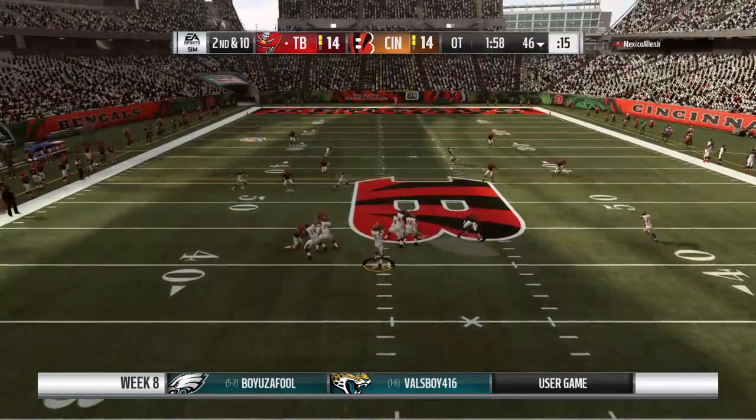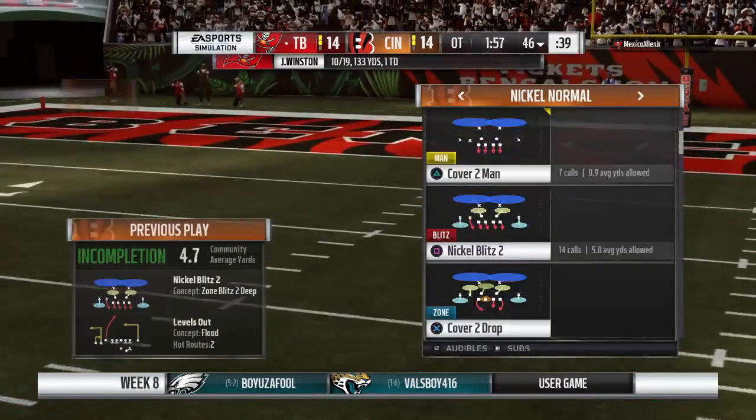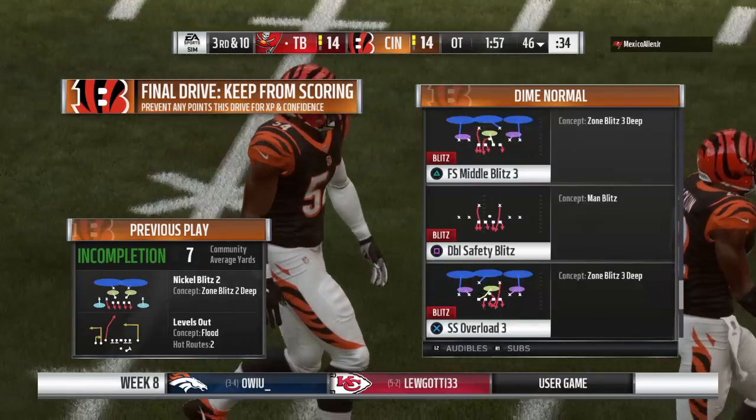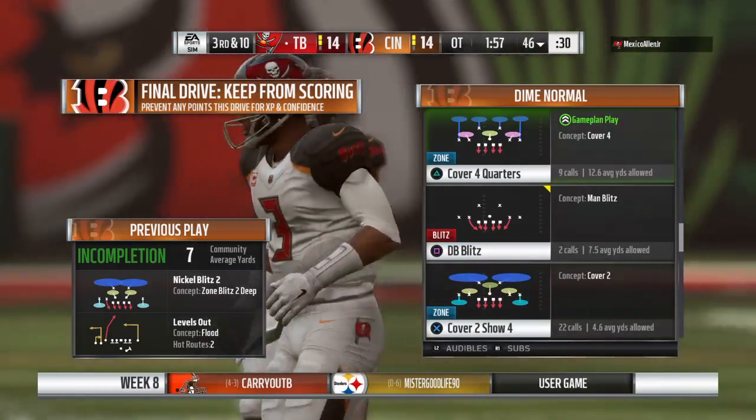To throw is Winston. And this one is incomplete. He was trying to find O.J. Howard, and now it's 3rd down. Another nice job there defensively. They've really stymied their passing attempts, and it continues in overtime.